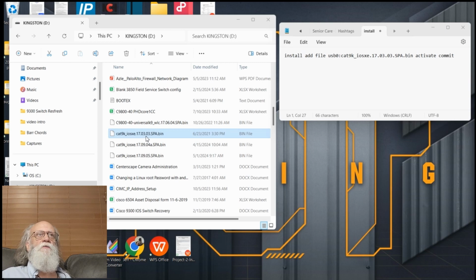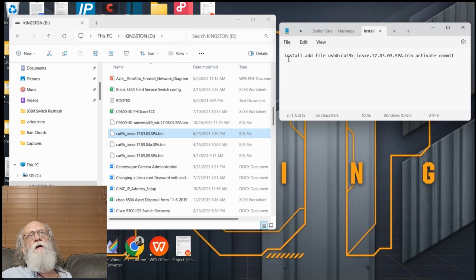Instead of having to go through different directories, what you would do on this is find the iOS that we're going to be putting on it. It's already got that on it right now, but you're going to double click it, highlight it. See, it doesn't highlight the bin, so you have to click here and get the whole name, and just Control C on your keyboard will copy that.